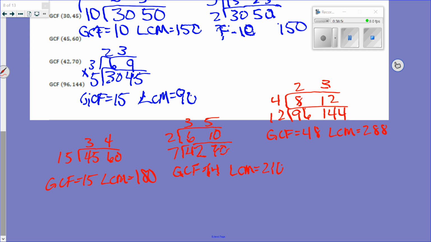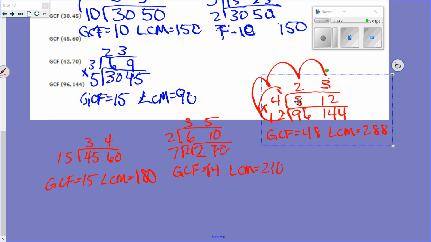Our last one was a little more difficult. I personally saw the 12 right away. Most of you probably started a little lower. That's fine. As long as you didn't make a math error, you should have got to the same thing. Again, factor, I multiply on the side. So that was 4 times 12 for the factor. Was 48. My LCM is everything on the outside. When you multiply all those, you got 288. Questions?